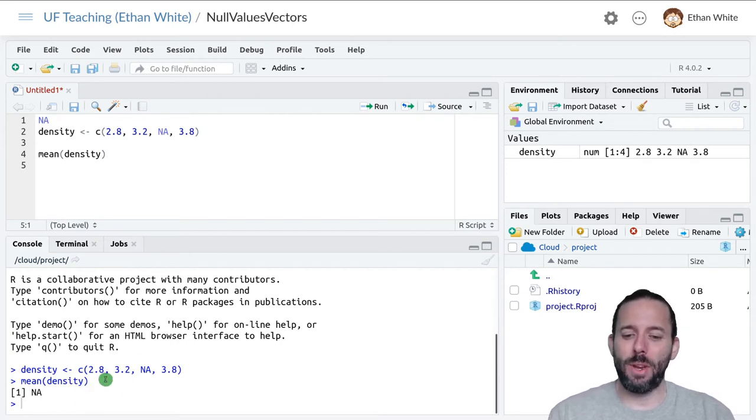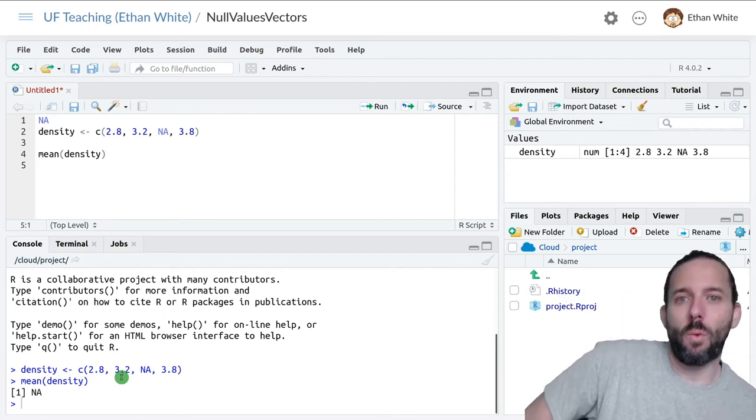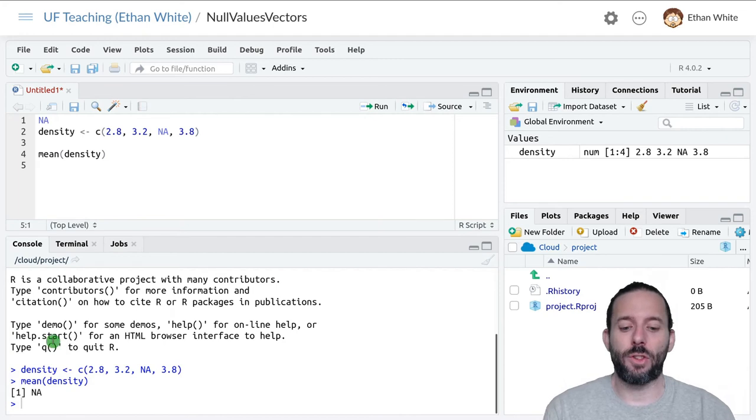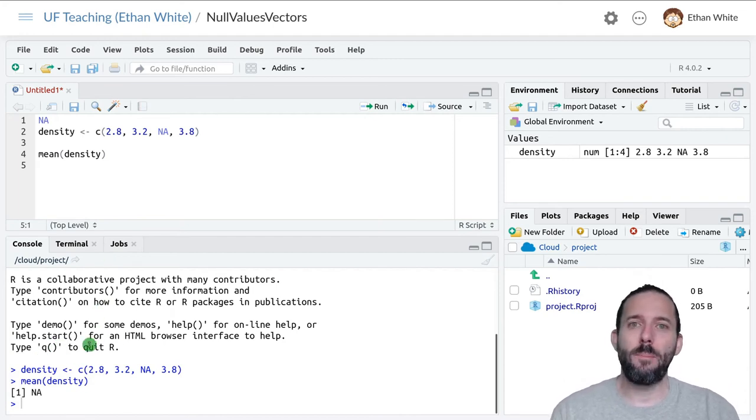And that's probably not what we wanted, but it's a reasonable thing for the computer to do because it can be hard to say how a calculation should work with something that's not a number. And so most calculations in R, if they involve data that has missing values or null values in it, will return NA as the result. And so that means that we need to remove NAs before doing calculations if that's what we want to do. And that's good. We're telling the computer explicitly what we want, which is to ignore the NAs and give us the mean of the other values.